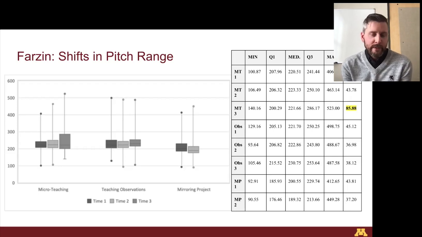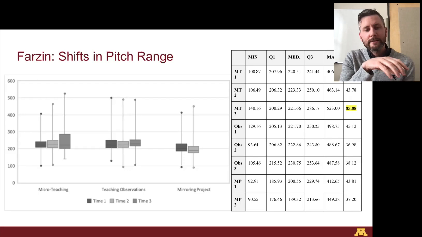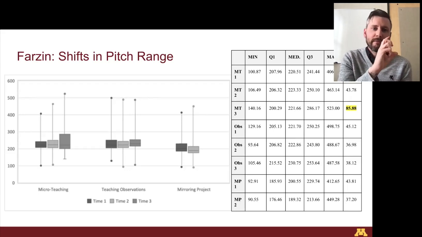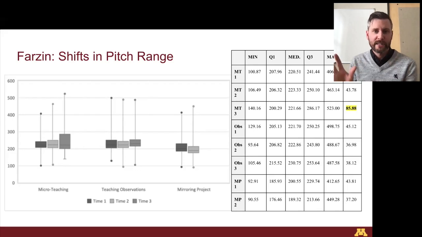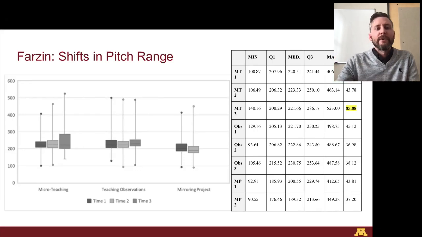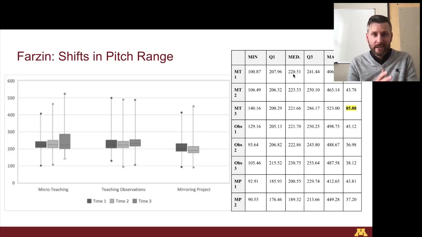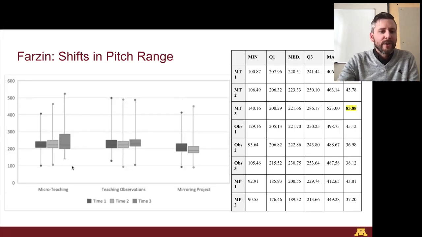So in terms of the first participant, here we have box and whisker plots, which are visual displays of 5-number summaries of pitch values. A 5-number summary includes the minimum and maximum value of pitch, as well as a couple other statistics, including the first quartile, which is the 25th percentile, the median or the 50th percentile, if we were to line up all the pitch values from the lowest to the highest, and then the third quartile, the 75th percentile of pitch values. You can see this a little bit here.